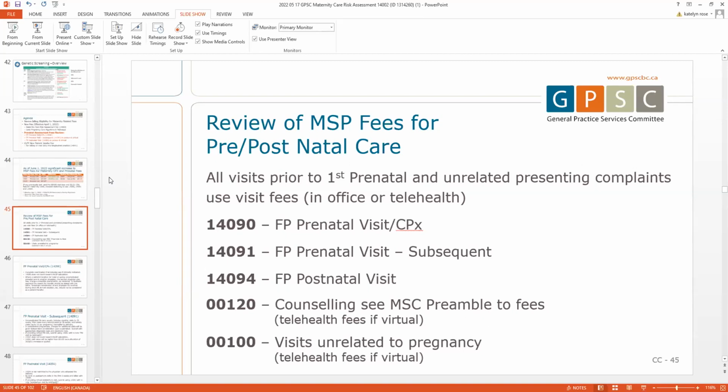We still will often bill the counseling if the visit meets the counseling codes instead of a prenatal visit. For example, you get someone in at 16 weeks who's booked for their prenatal visit, but you've just gotten their SIPS testing back and their risk is high, and you need to actually do some counseling that meets the preamble requirements to help them understand what it means, calm them down, and get them set forward. So we will use those instead. If you are providing care that is unrelated to the pregnancy, you will still bill a regular office visit or the age differential telehealth fees if appropriate.